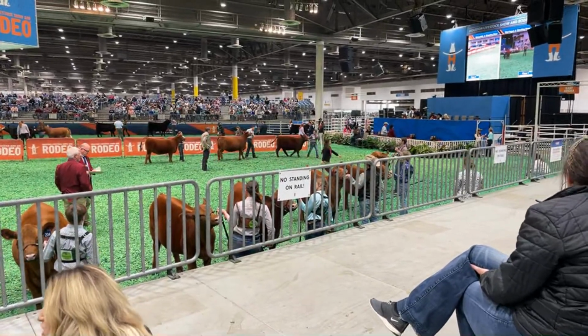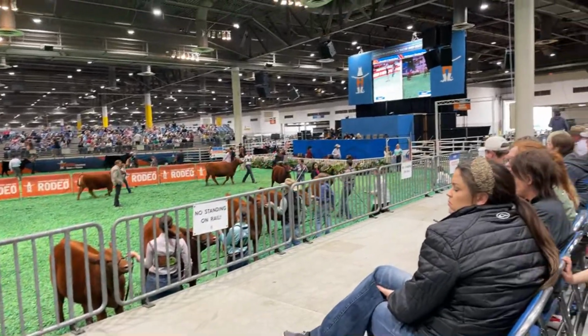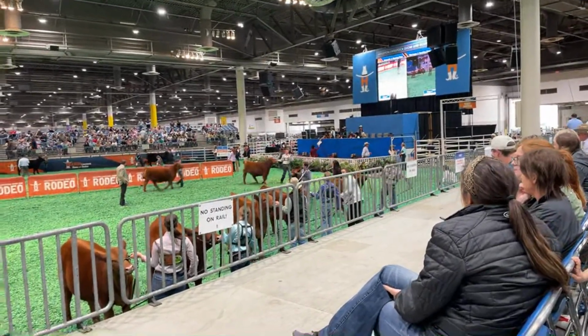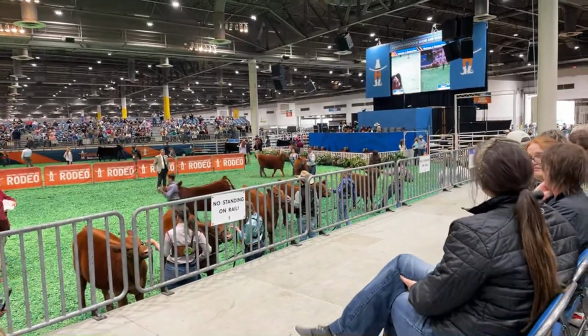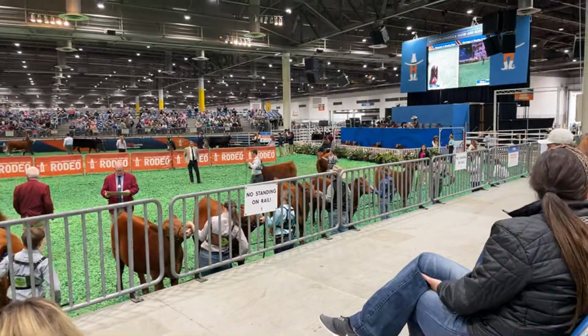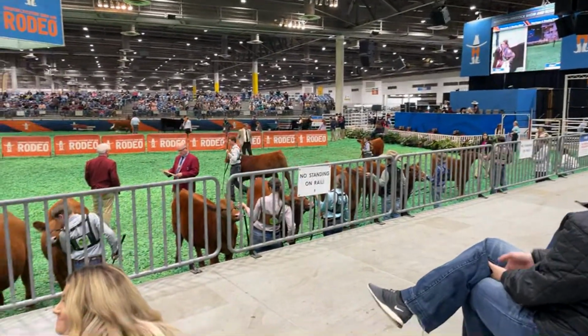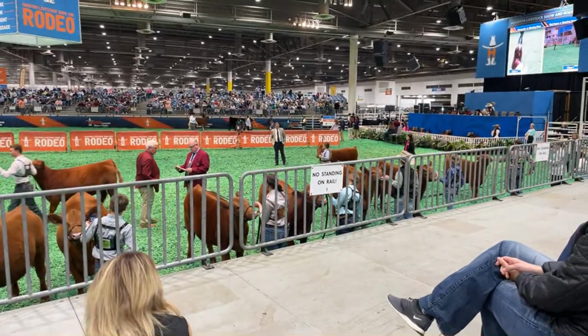Then we get in here to the next heifer. A little tighter center body heifer wants to crank her tail head up. Like to just blend her together there from nose to tail a touch better. Got a young man's baldy heifer, a little stiffer in her structure, got some muscle shape to her. And then we got a red heifer here. Got a little length, they just need a little more quality to her to move her up in terms of show ring eye appeal. But a lot of good.